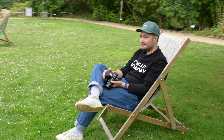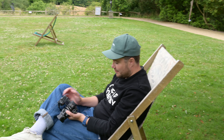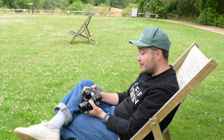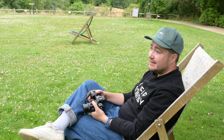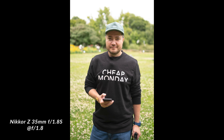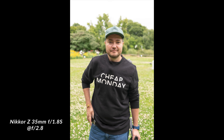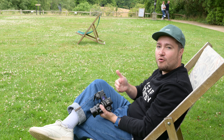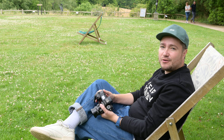I see you found a spot to sit. You've taken some portraits of me, and as a self-proclaimed portrait photographer I decided to give my final verdict. Looking at the 35mm Apo lens, the 3D rendering — what we call 3D pop, micro contrast, whatever you want to call it — it's definitely there because the image pops more. You've got slightly nicer separation compared to the 35mm f1.8. The f1.8, out of the box, the image looks flat; you do get separation, it's just that the Voigtlander lens feels a little bit better. It's difficult to put into numbers and figures, but it's definitely there. So, would you pay more and skip the autofocus? That's the question you have to answer for yourself.